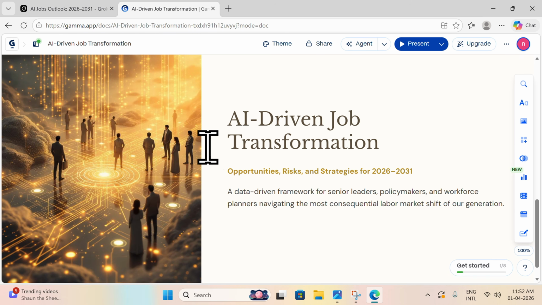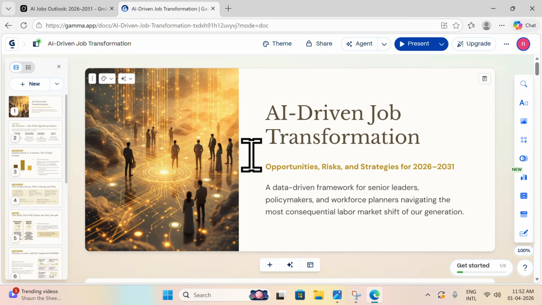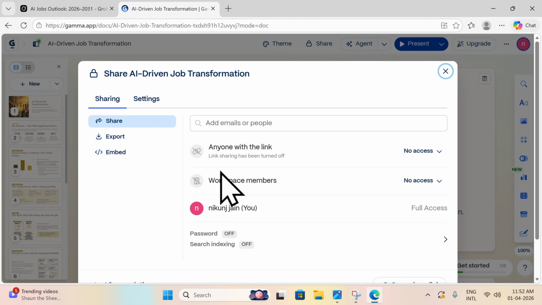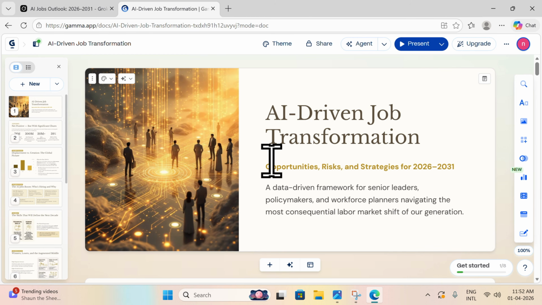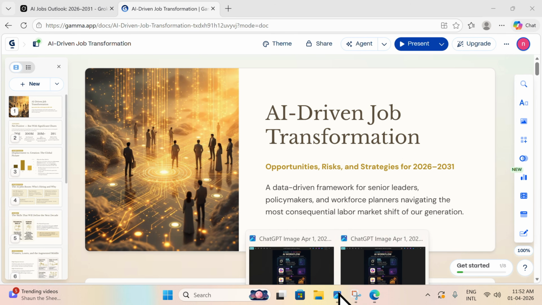And you can also present and share it. There are a couple of options, like you can export it in PDF, you can export it in PowerPoint. And now let's go to another AI.